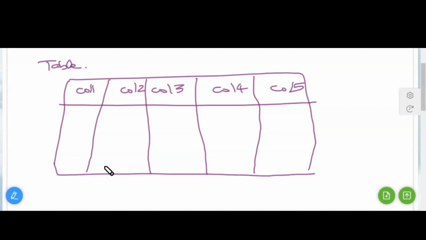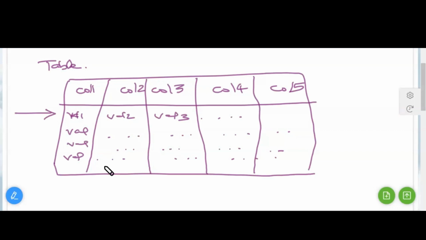For example, column 1 has some value 1, value 2, value 3, like this. You have values inside all the rows. These are the information. So you want to get this particular row. How you are going to get the data from your table, that we are going to see in the select statement.